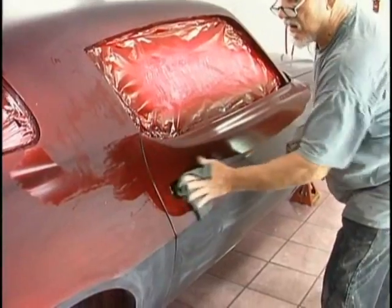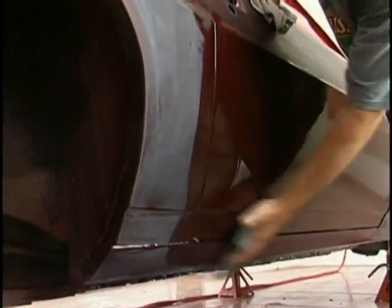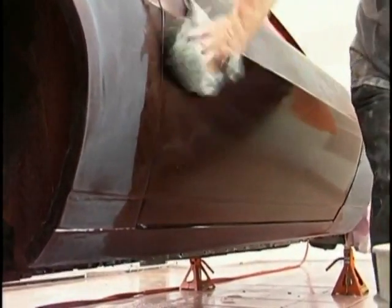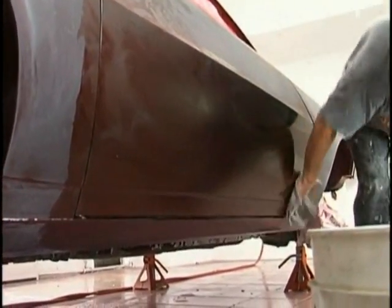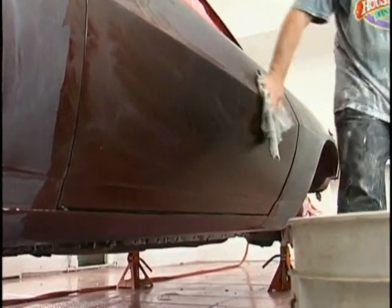Now, carefully watching to make sure that the water goes, and scrubbing as I go. So I'm cleaning. Always open the door jambs and go inside and clean everything out there. We can discuss how the door jambs are done. There is a way of doing the jambs while we paint the car, and I've done that many times.